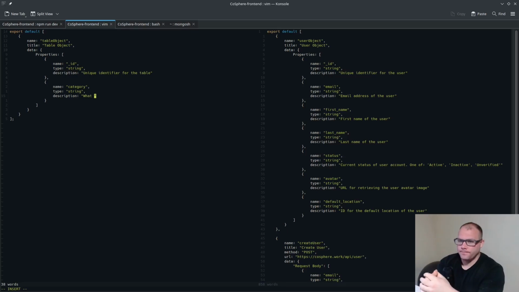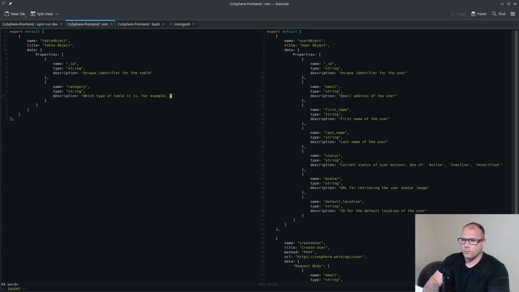All right. Type of table. Description: which type of table it is.